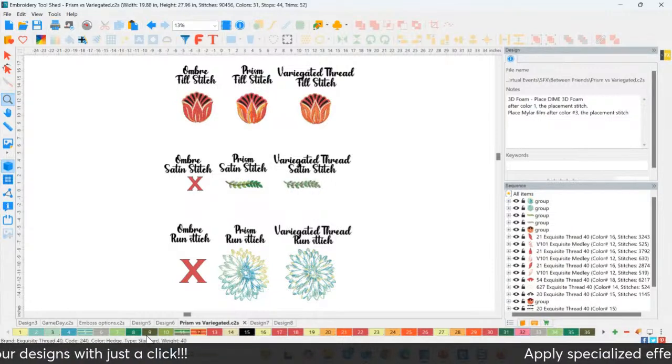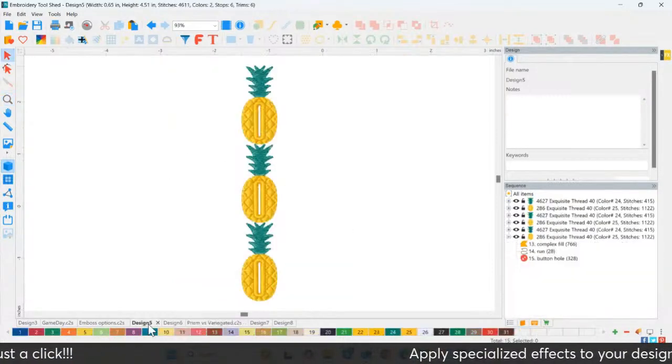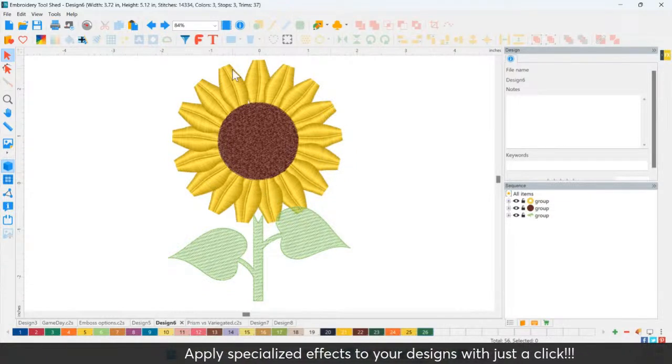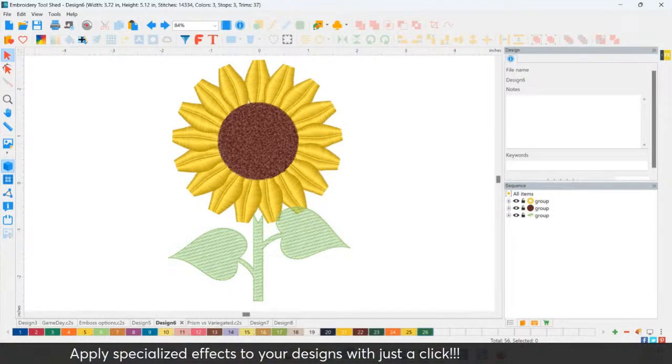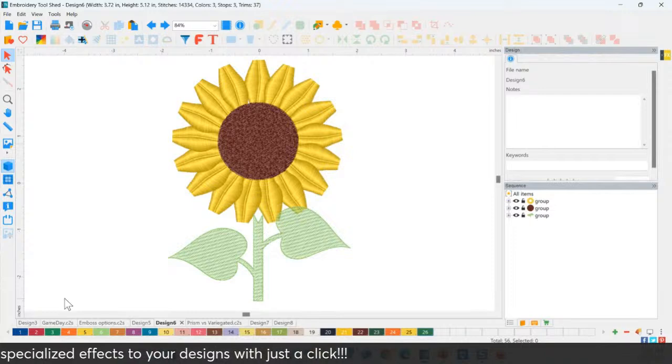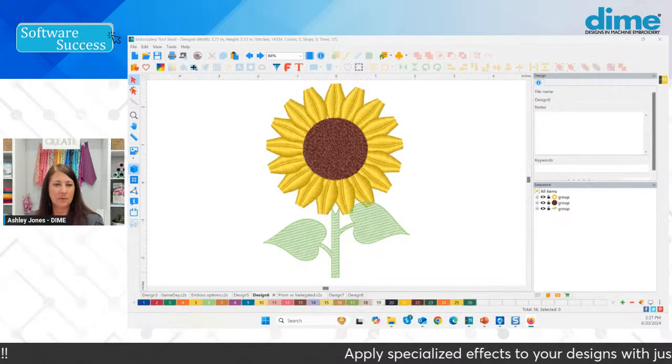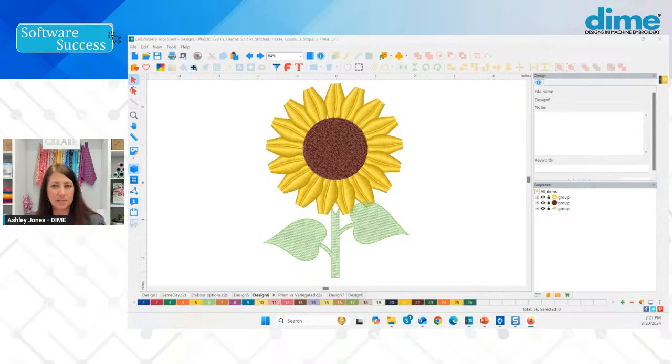So, okay, so now let's go on. I want to make this cute little design here, the sunflower with these fringe leaves. So we'll make that. Let's see if we have any questions before we make that design. But I wanted to apply some of these features to designs in specific. So you'll see like an actual design being created.